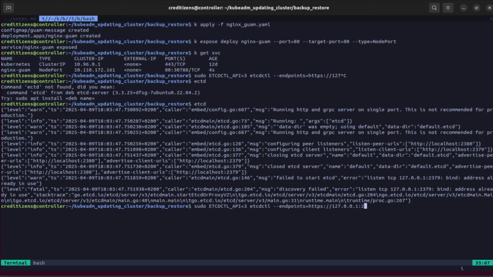I just copy it from the output up there. The endpoints, we have just one endpoint, is done. So if you go through the etcd documentation, you will see some more advanced commands, if you want to manage a cluster of etcd databases from different endpoint locations.